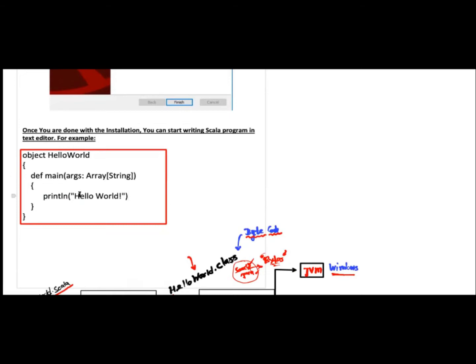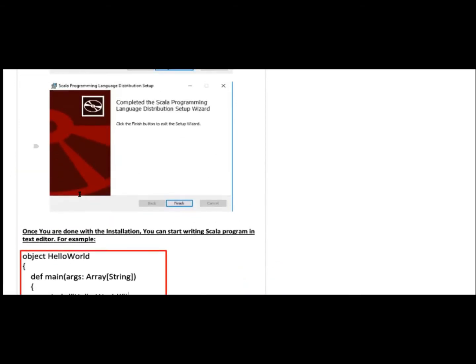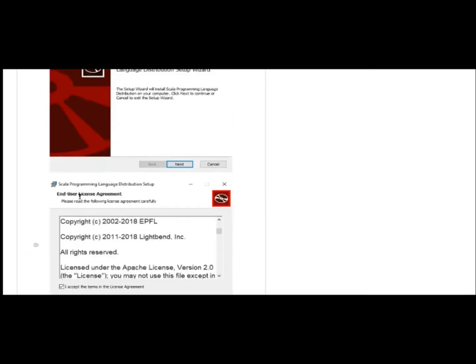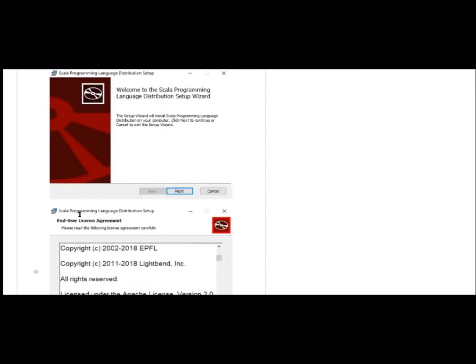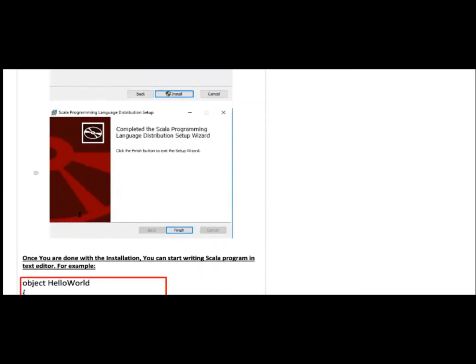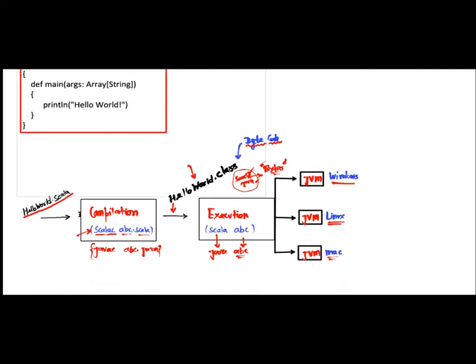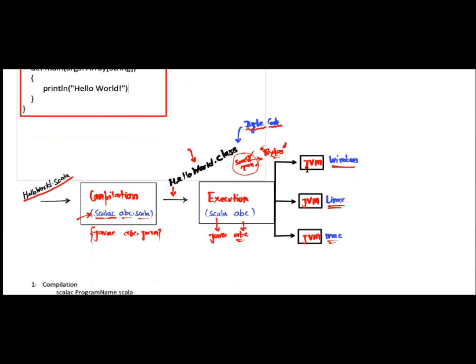So if this is the program and we have already installed Scala, then let's move on to the execution and the compilation of the program. This is for Windows, if you're having Windows, then you would go with that. I have already discussed this picture with you, where you have the program written in Scala. You use the scalac command to compile the program.